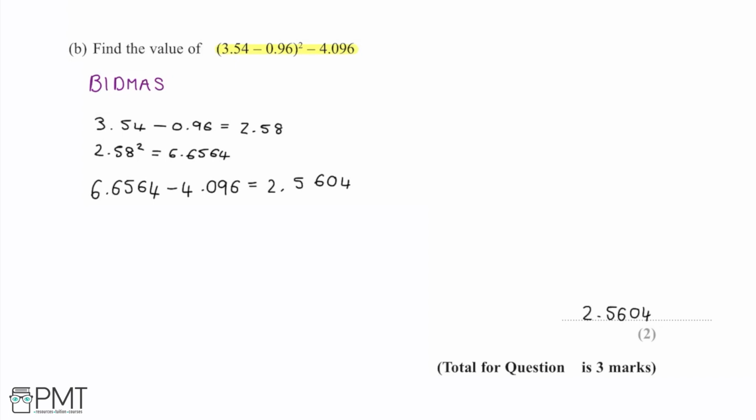And I would have gained the first mark in this calculation if one of the numbers that I've been using to calculate is shown. So if I'd have reached this value here, so simplifying the first term, or similarly, possibly if I had rounded my answer, if I'd given my answer as 2.56, I also would have got the first mark, but not the second.